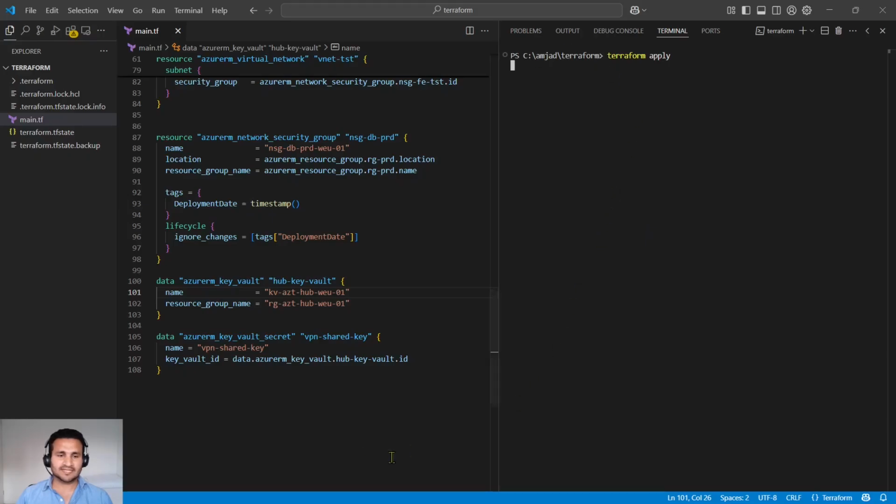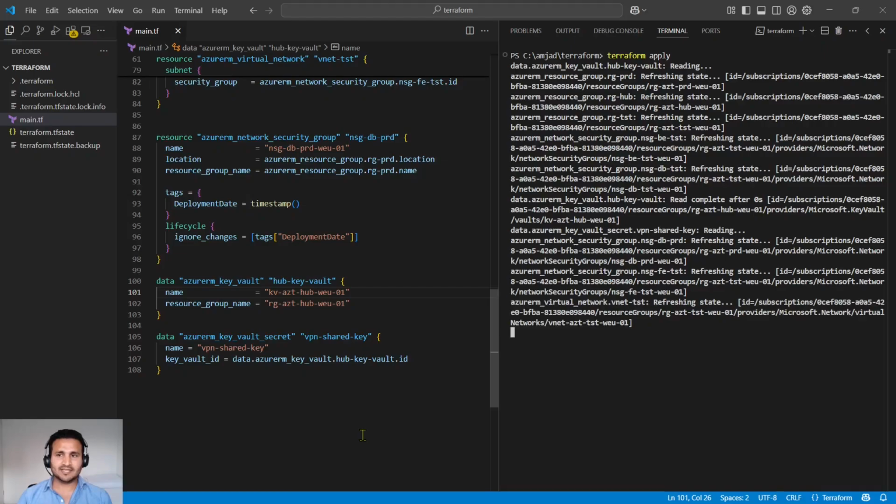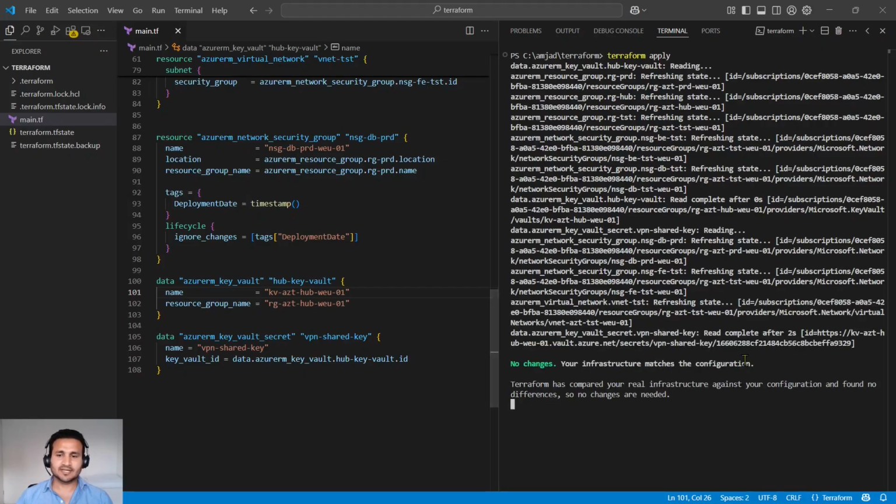So the expectation is it should only read the data, and that's why if you run the Terraform apply command, you will get the output no changes, because there is no changes. We are just reading it. We are just reading the keyword and secret. We are not making any changes. So it is only reading that, and if you can see here in the apply output, it is reading your data block. It is reading the information of the secret. And when I'm running the Terraform apply, it will not do anything. It is not making any changes, but I just wanted to make sure the data block is executed successfully.